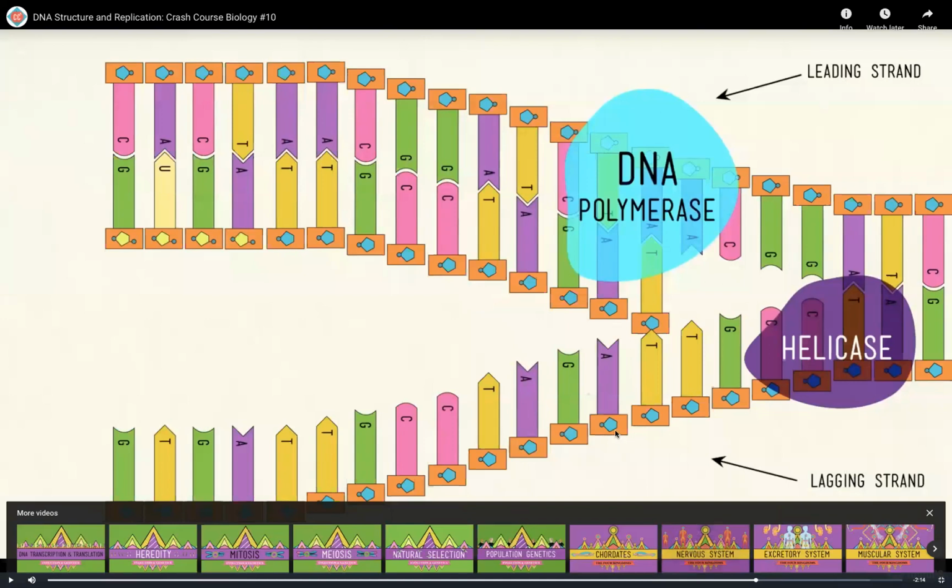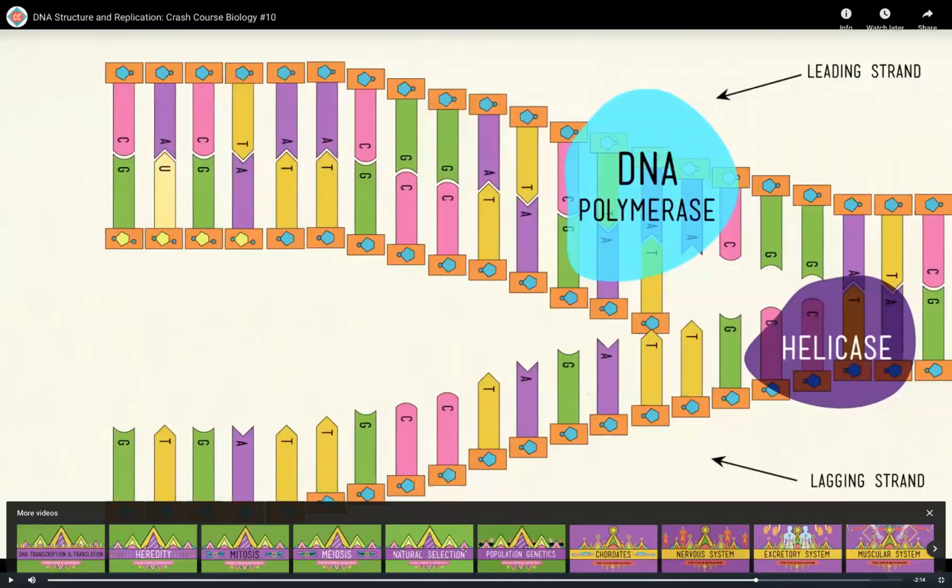The way the lagging strand works is, remember the primase? It goes somewhere here in the middle, and then it works 4 or 5 pairs down, and then the DNA poly follows it. So it makes the lagging strand in pieces. At first it'll do this piece, and then that piece, and then that piece. And those pieces are called Okazaki fragments, right?